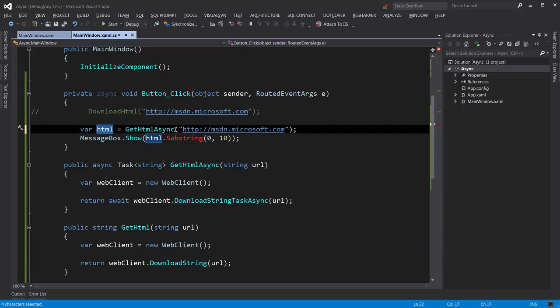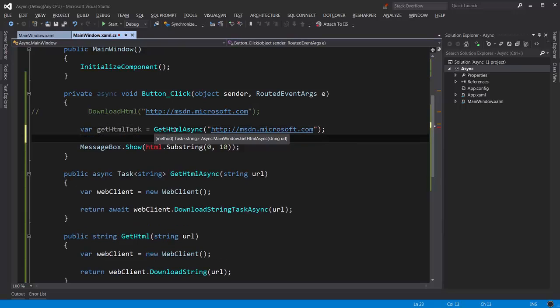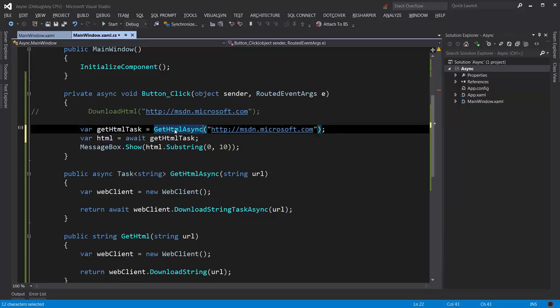So let's rename it to, let's call it getHtmlTask, of type Task of string. And here I can say the actual HTML is await getHtmlTask. What does this mean? Well, when we call this method, the control immediately returns here. So we have a task object that represents the state of that asynchronous operation.